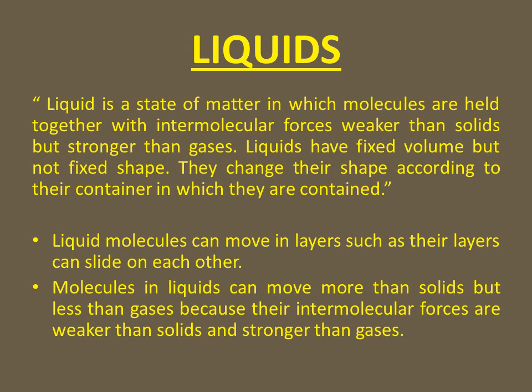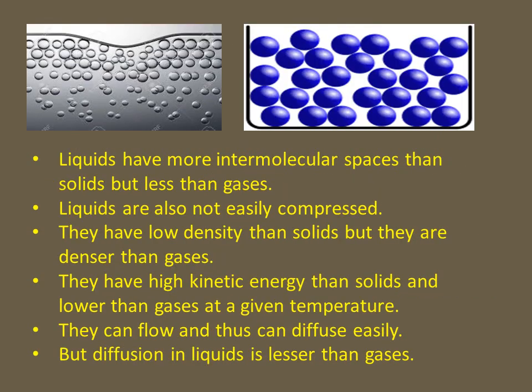Let's talk about liquids. Liquid is a state of matter in which molecules are held together with intermolecular forces weaker than solids, but stronger than gases. Liquids have fixed volume, but not fixed shape. They change their shape according to the container in which they are contained. Liquid molecules can move in layers, such that their layers can slide on each other. Molecules in liquids can move more than solids, but less than gases, because their intermolecular forces are weaker than solids and stronger than gases. Liquids have more intermolecular spaces than solids, but less than gases.